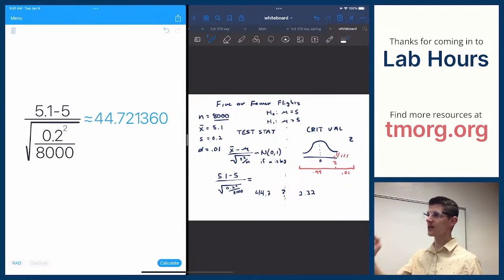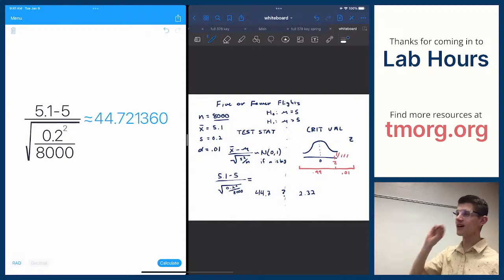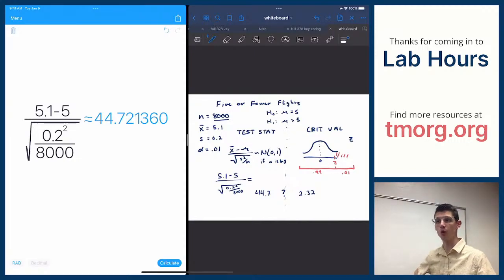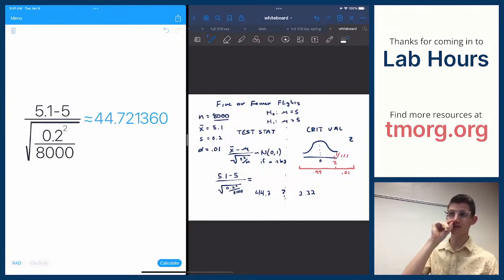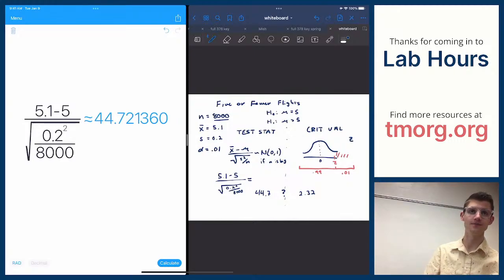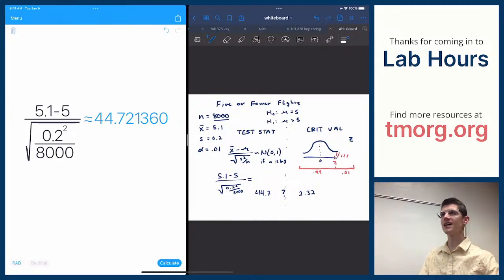And if I asked you, on the test, to find the p-value of a z-score of 44, that's not on your chart. I don't know if you've noticed, but it is well off the bounds of your chart. So you would say, for all intents and purposes, it is 0, as long as you can recognize, hey, it's not technically 0, there is technically still a p-value to that, but it's so small that it's practically 0. Just let me know that you know that, and you'd get full points.